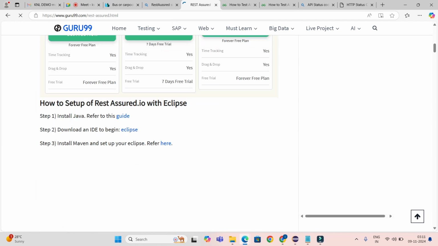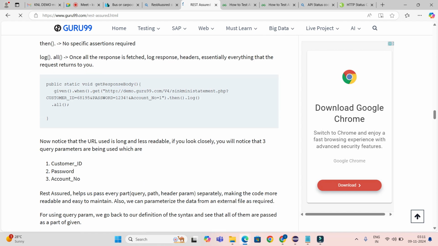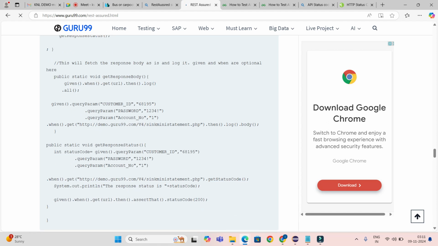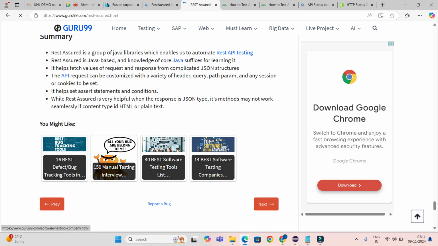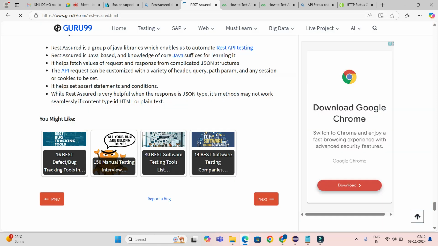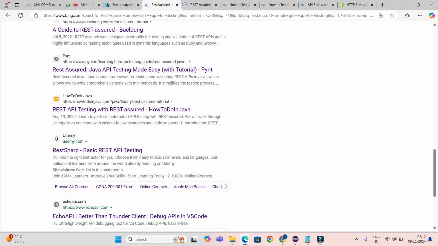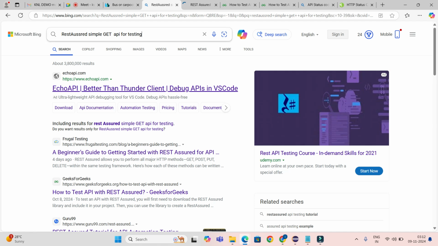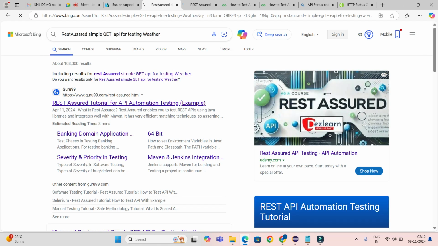I'll go to Guru99. A very simple API, a weather API.